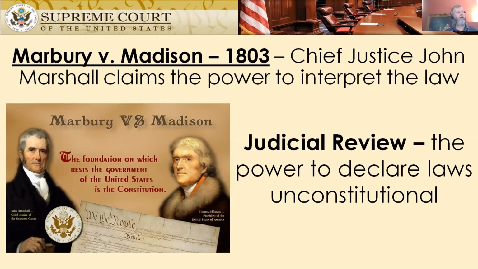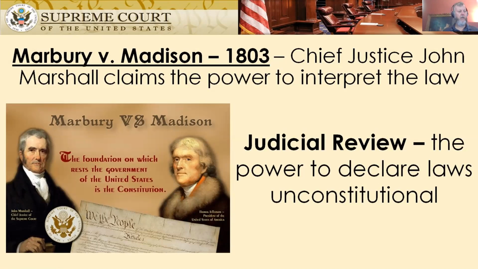But Judge, what's his name? Marshall, he was the Supreme Court Chief Justice. He said that what the Constitution established for the judicial branch, the Supreme Court's right, is to interpret the law, which means then that they have what's called judicial review. That gives the courts the power to declare laws unconstitutional.